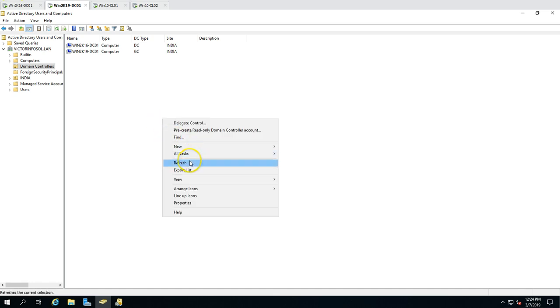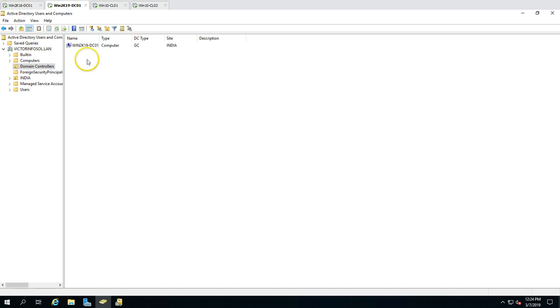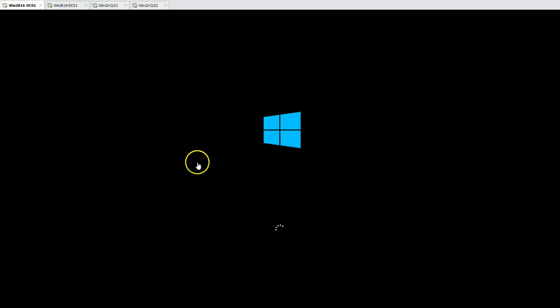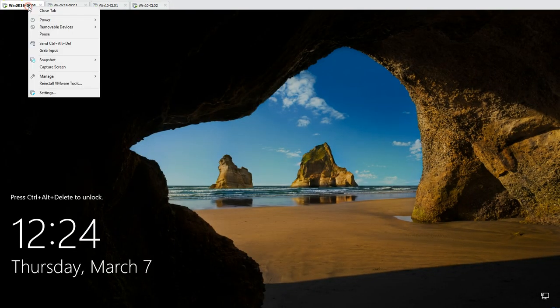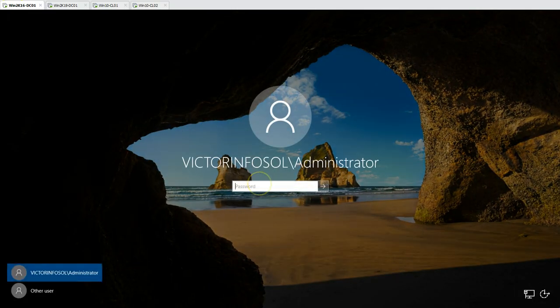So now if I go on my domain controller 2019 and refresh this, you can see now the machine has been removed from here and from domain controller, and we have only one domain controller visible now. And if I go in computers, you will be able to see that computer is moved here. So now you can see Win2K16DC01 is rebooting after demoting the role. So now we are good. I'm going to log into this machine and verify.